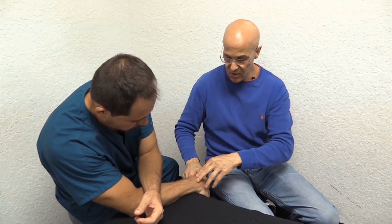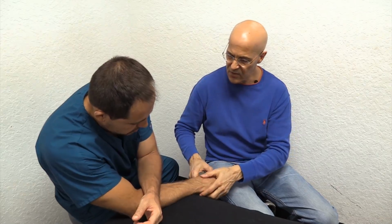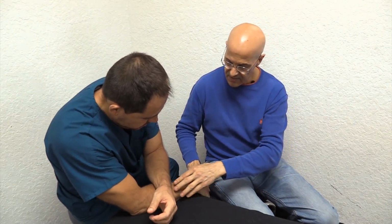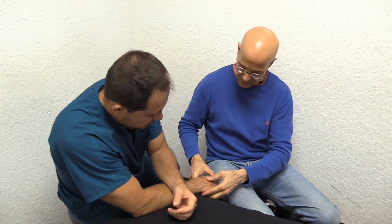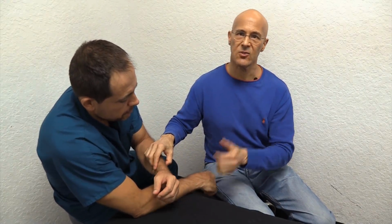You feel it stretching. You can hold all the stretches about 3 seconds, 4 seconds. And then you can go back to a different area, stretch back down again. You feel that stretch in there? Good. Go back to a different area, flex the wrist. Good. And you can do multiple areas, as many as you like, until you get all that stretching out of that muscle. Excellent. So this technique, you can do it anytime.